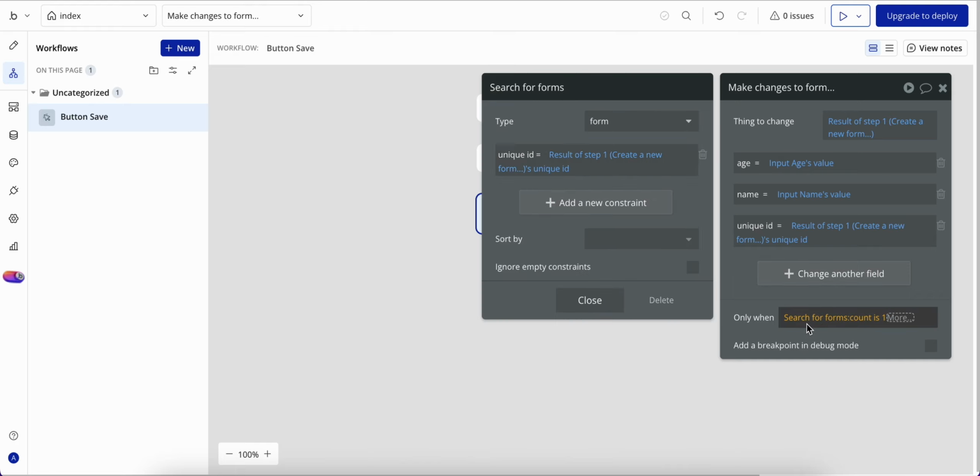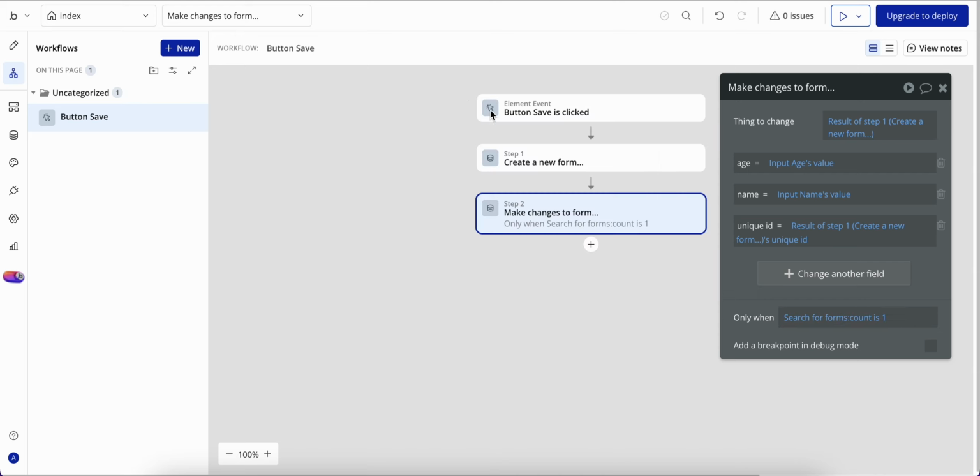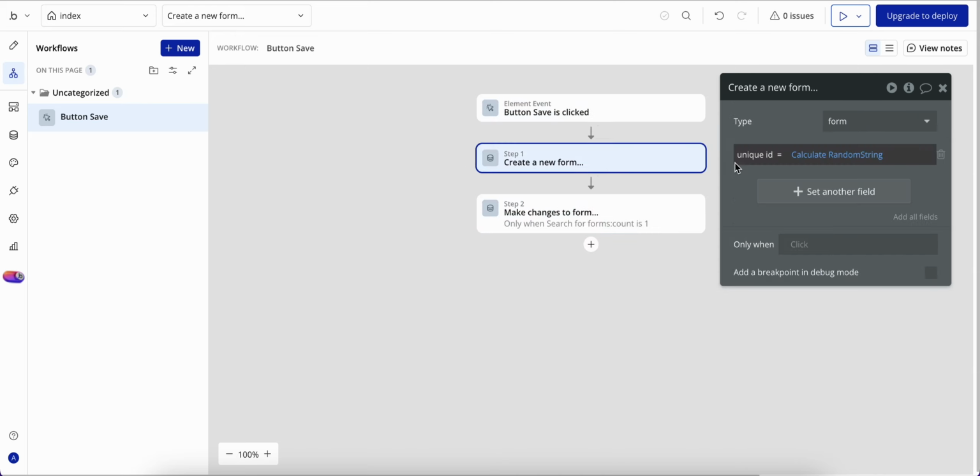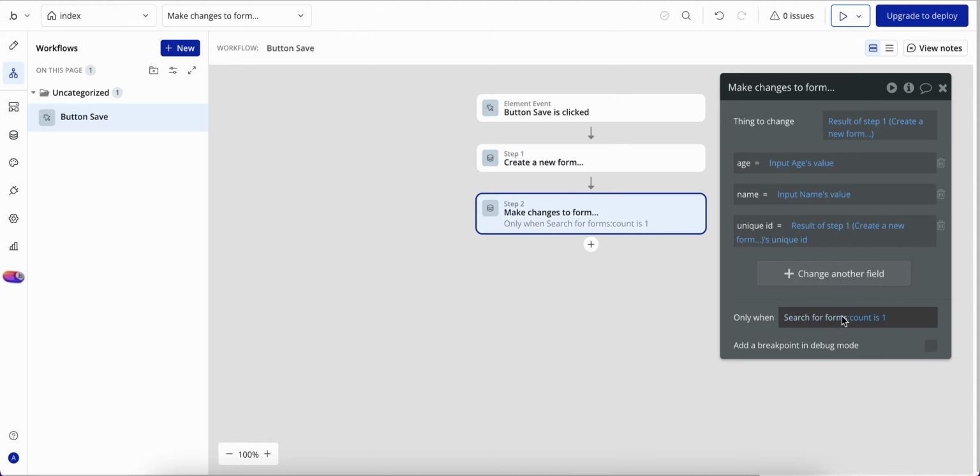So again, you do a search for, and it is only going to save when the count of that unique ID is 1, because it has already been created previously in the first step here. So we first calculate the random string, and then it checks if it's already in the system. The goal here is that whenever we have a duplicate unique ID, we're going to stop this workflow.